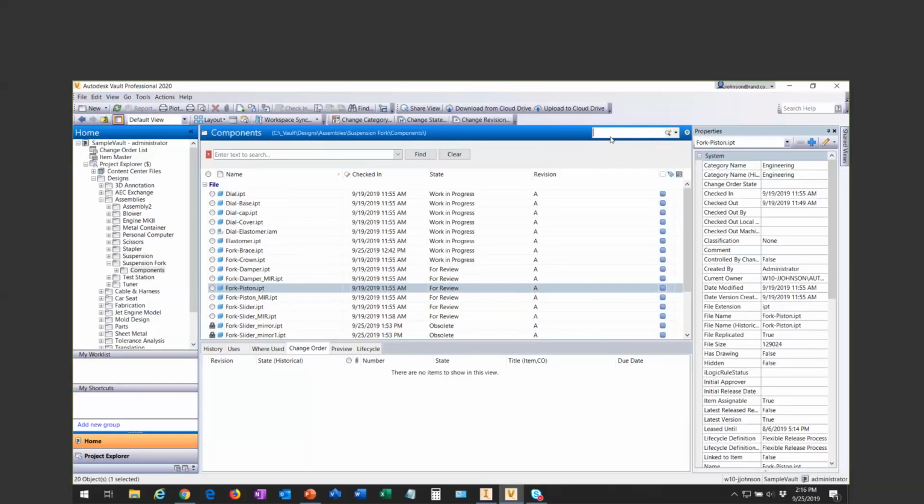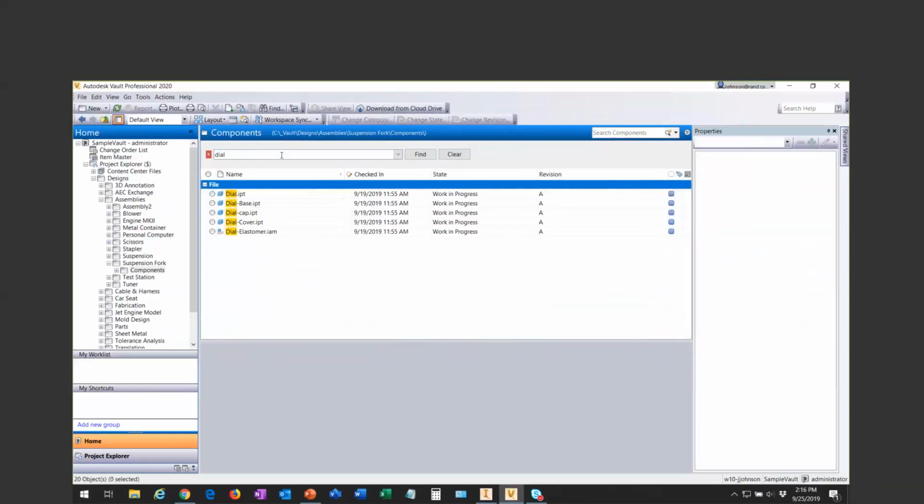So it's a much more broad-based search, whereas Find is very contextualized, compartmentalized. This folder, these properties only. So again, if I come in here and just do a search for dial, it'll go ahead and show me the files that meet that criteria. It's going to highlight it in yellow, showing me that these are the search terms that have been found.